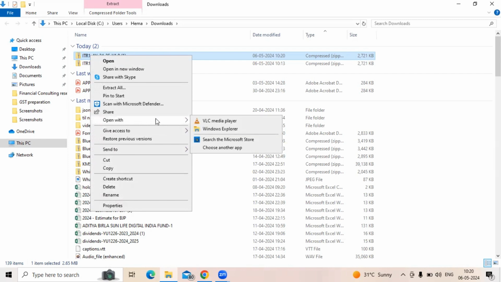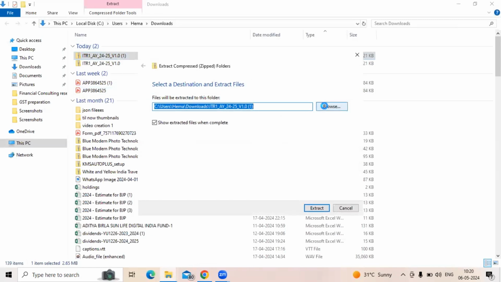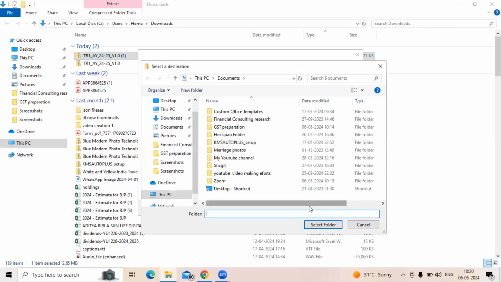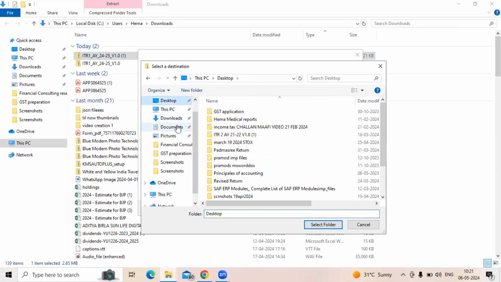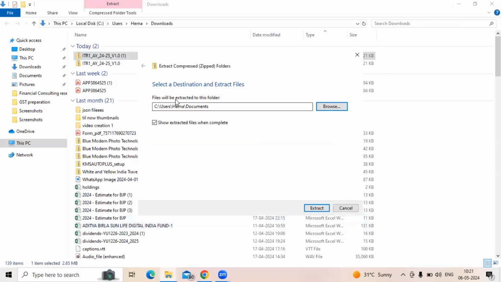with any of the Explorer, or I would prefer that you extract all of them in the same path and just copy the extracted path to your desktop or My Documents and start working from there. This would take us directly to the place where you want to store. I'm putting it in My Documents, clicking on select folder, and then that path. So here you can also have an option to change the download path and download. This would give you the Excel utility, which you have to download and fill.